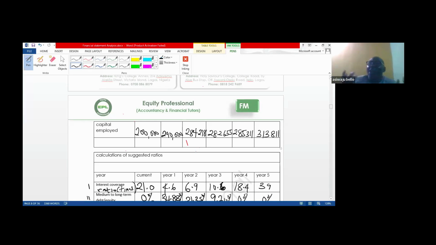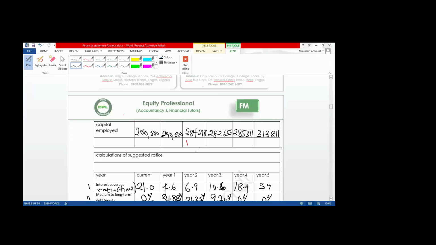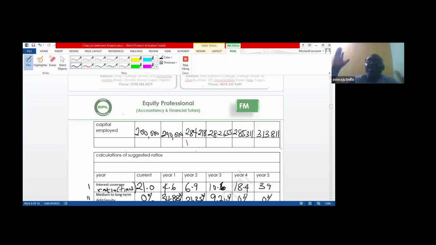Imagine you are the owner of the business. You want to take a loan, and the bank said, we are going to give you $100,000 loan. Repay us $25,000 every year and give us interest of 9%. Imagine you are the one collecting the loan. Are you saying you cannot compute the interest yourself? 9% of my opening balance.